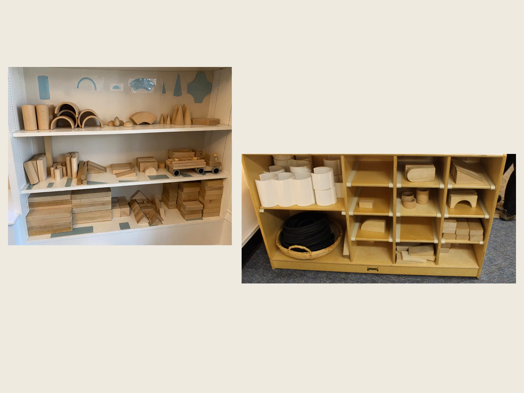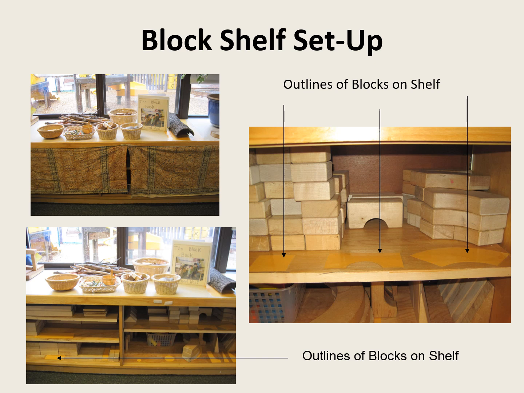Now, the one on the right has some nice PVC props, but they didn't get around to putting the paper outlines on the shelves. And I would urge you to do that so that the shelf actually says to the child, please put this kind of block here and that kind of block there. Again, it helps them to understand the properties of these different kinds of blocks and makes it easier for them to find and to clean up in a way that is organized and ready for the next person.